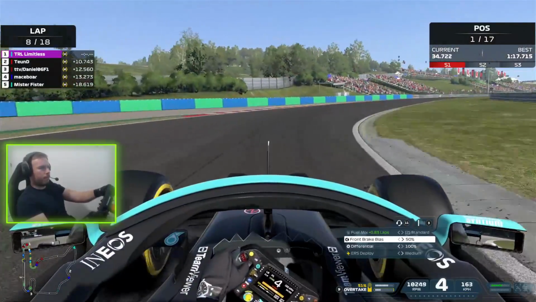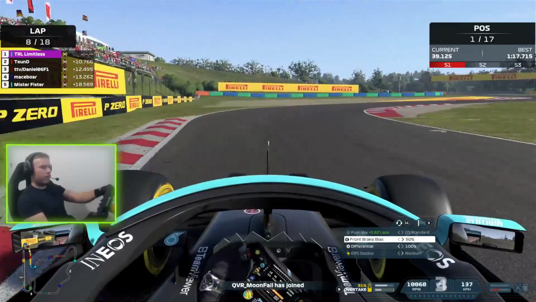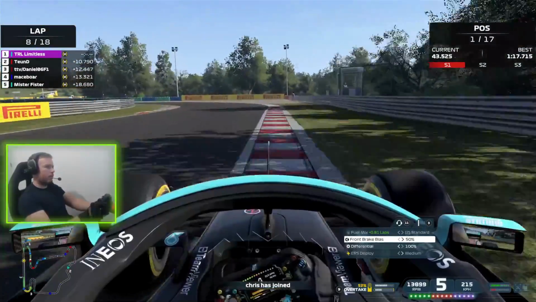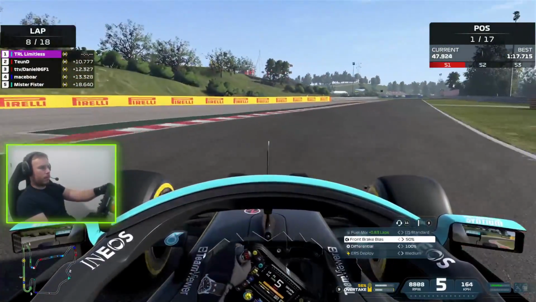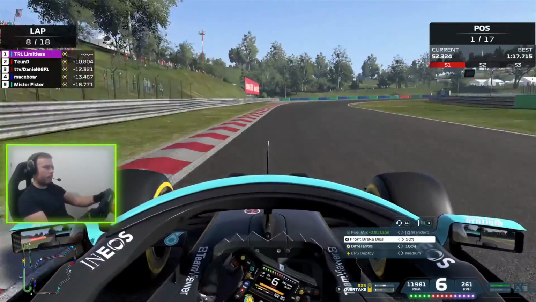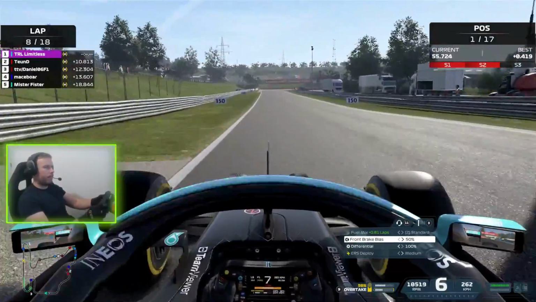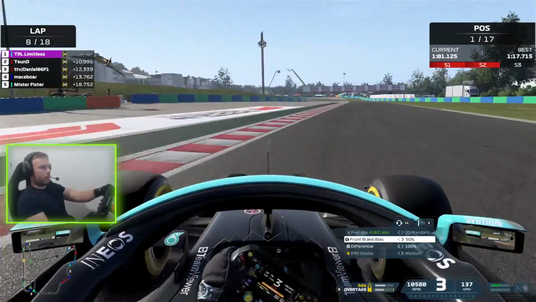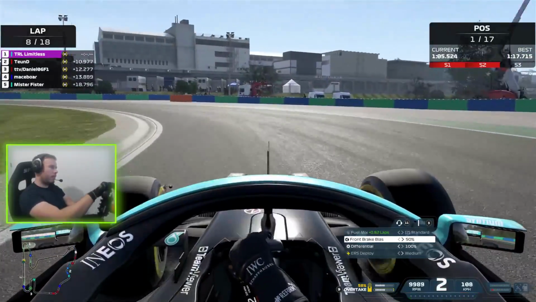So we're just going to keep an eye on that gap for now. The medium runner has stayed out, so that's actually going to play into my favour, because he might actually start to hold up Daniel, who is in P3 at the moment. So we're just going to try and keep it as consistent as we can. And often these are the laps that are most difficult when you're doing a competitive race, when you have no one in front of you, no real reference at all, and you're just trying to hit the same spot every single time. So that's exactly what we're trying to do here.